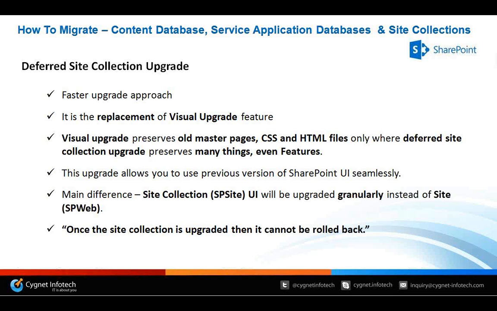Now, how exactly does this deferred site collection upgrade work? Basically, it creates a snapshot of your content database. If your content database supports the snapshot creation functionality of SQL Server, it will create the snapshot and give you a preview of your complete SharePoint 2010 site in SharePoint 2013. If the snapshot functionality is not enabled, then SharePoint will automatically create a database by taking the backup and restoration of your content database.